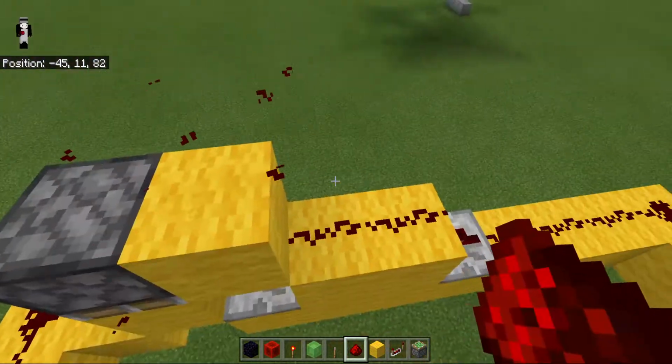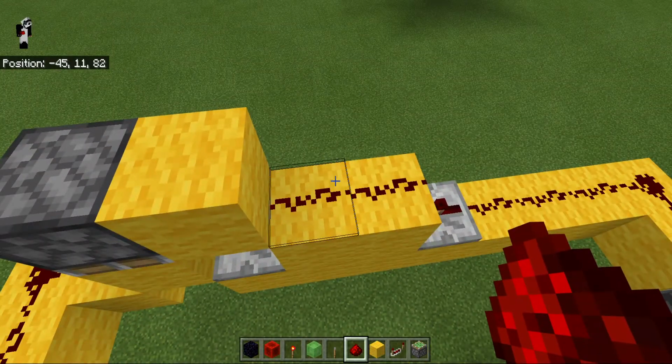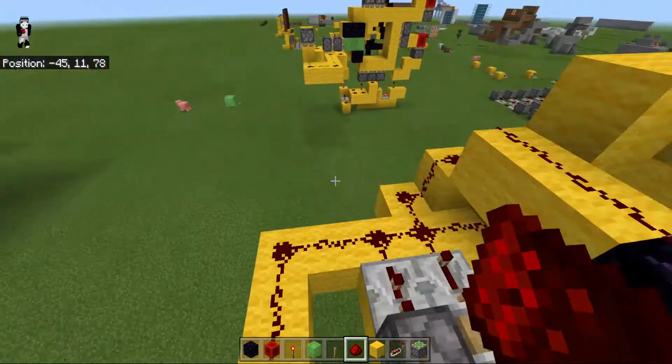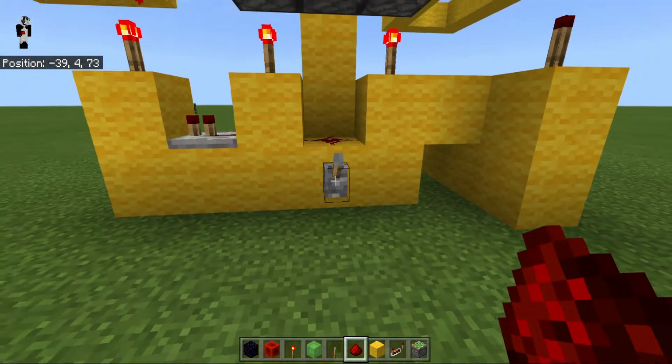So what you want to do is 2 pieces of redstone block and 2 pieces of redstone dust, not redstone blocks. And then the redstone dust needs to be pointing into the block next to the piston, okay? Then this thing fully closes, and then eventually it should fully open.